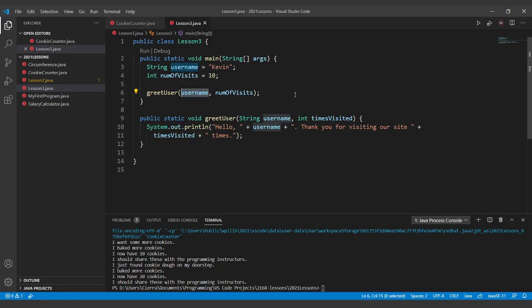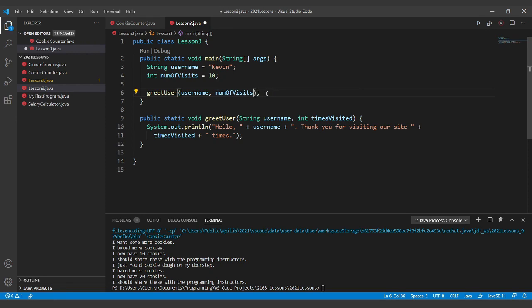So you can pass in variables. So this temporary variable username is being set to this variable username. This temporary variable times visited is being set to this variable num of visits. You can also pass in expressions, so I could do like num of visits plus 1. That would work too, but that doesn't make much sense.